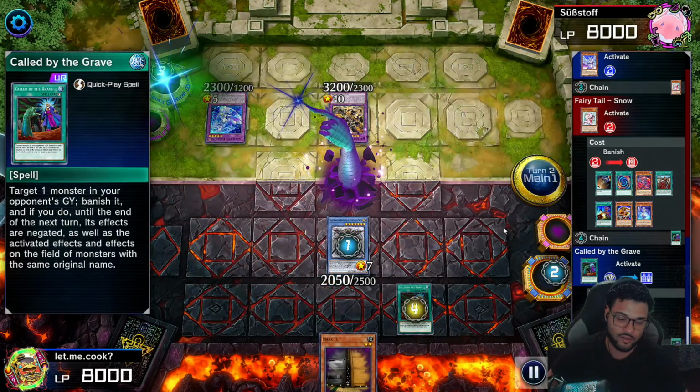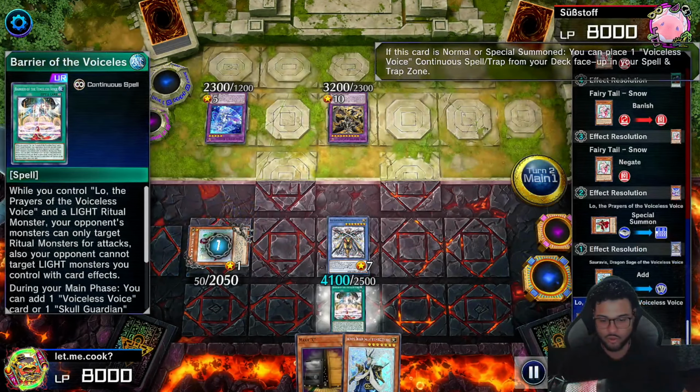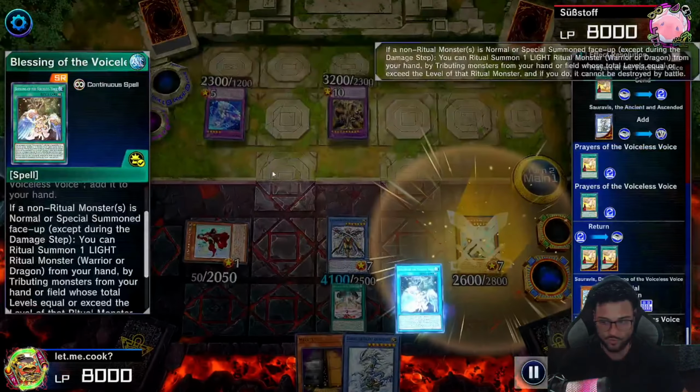Again, we're going to special summon the low. The Skull is going to search out a Survirus here. We're going to activate the low, setting down the barrier, activate the barrier, getting ourselves the blessing to the hand, set the blessing down, activate the blessing's effect, bring back the Seraphara. Definitely could have done things differently here too, but either way we're going to activate the Seraphara here, send the prayer to the graveyard, search out the Swaravis, the Ancient, and the Ascended, bring 2 cards back to special summon the Swaravis.